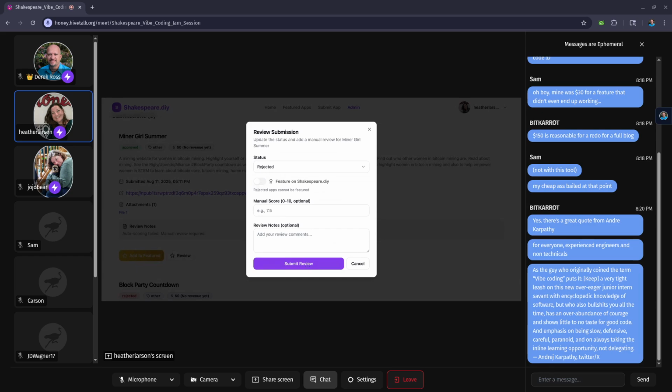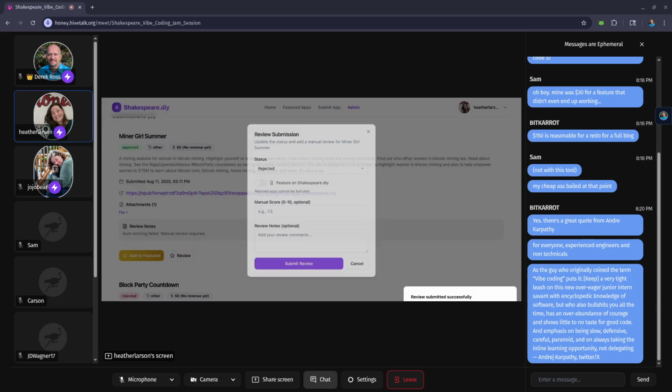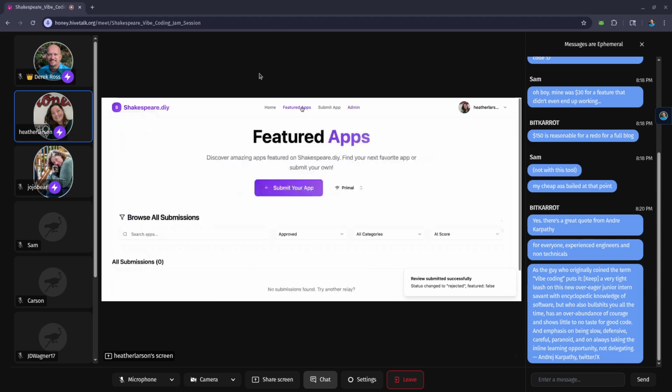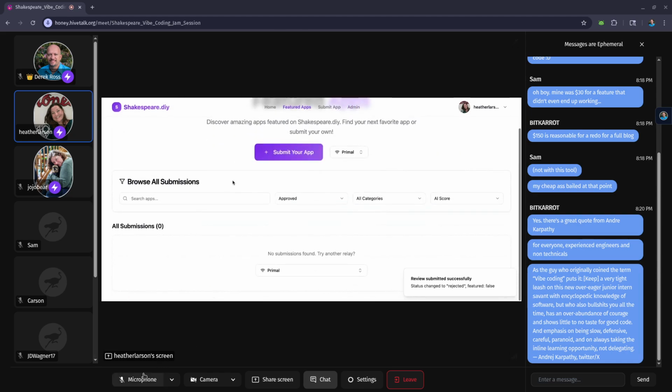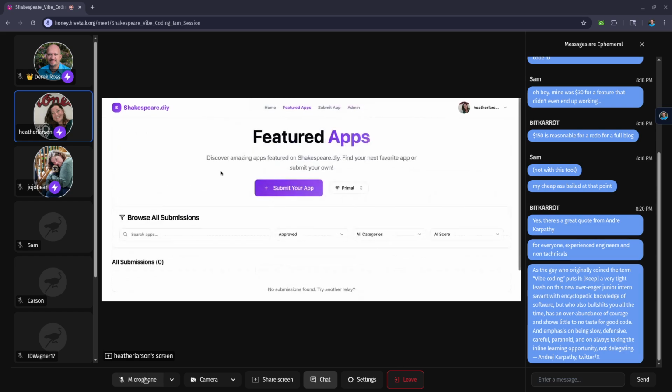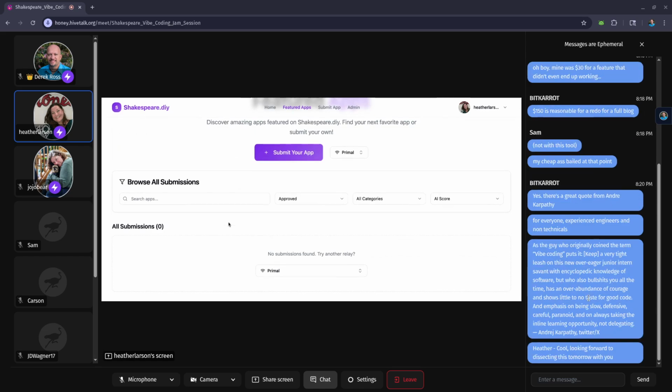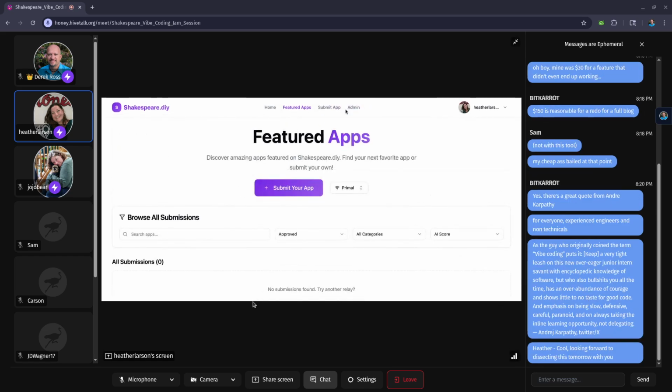It still has its toast alerts going crazy here. Removing those alerts was part of the debugging I did not fix. But if we go back to featured apps now, I've rejected all my apps, so they're not showing. If somebody sends me a cool app and I feature it, it will show up here. There was more I wanted to do, but I already spent $200 and the whole day on it. So I got it to basically do what I want for my purposes.